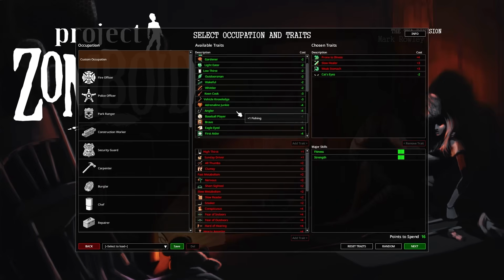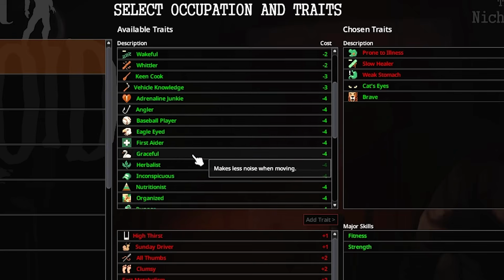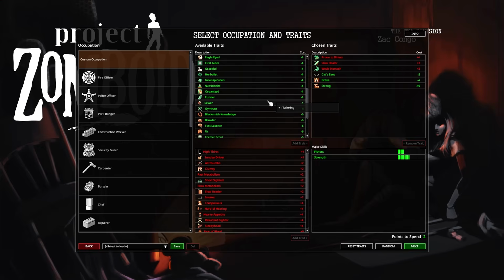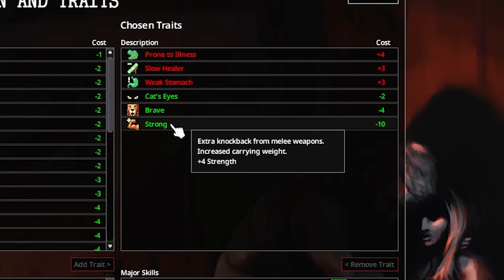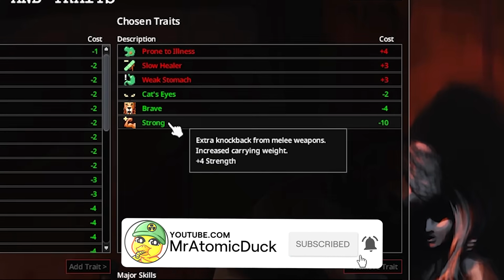We can focus more on the stuff that's going to give you a boost in the early game. So we're going to take Brave, and we're going to take Strong. And there is a reason behind that. Muscle Strain is a new mechanic to Project Zomboid. We'll go over that in a bit more detail soon. But Strength, along with 2 other things, will impact how much muscle strain you gain.